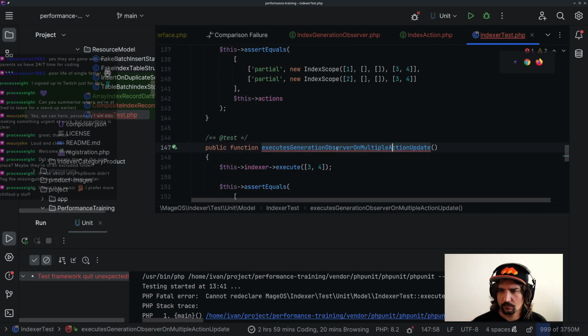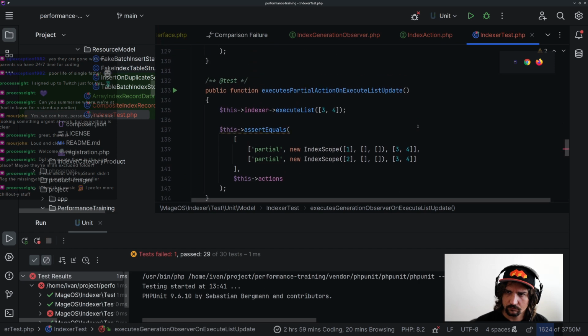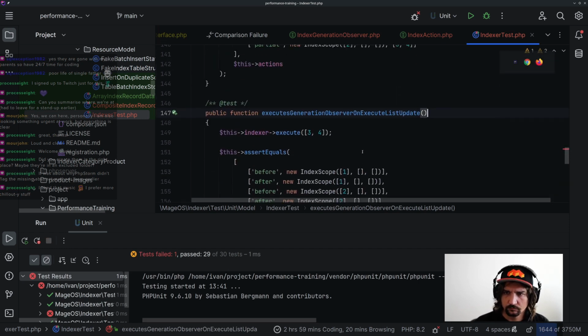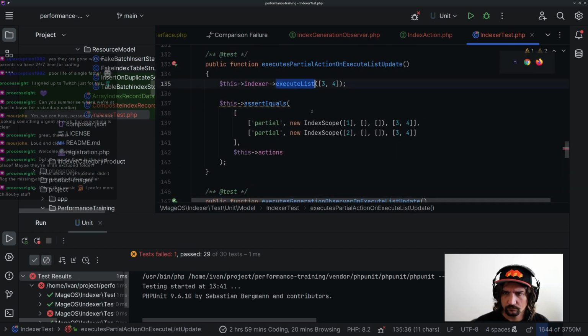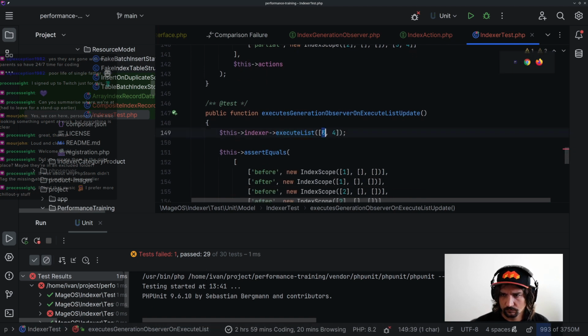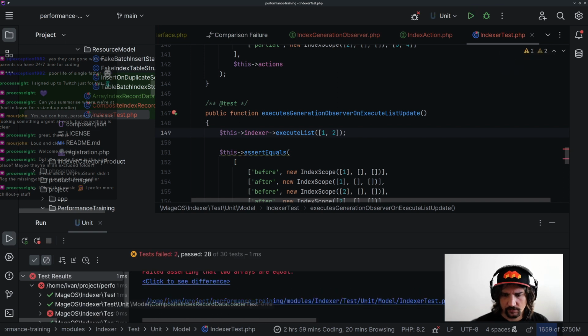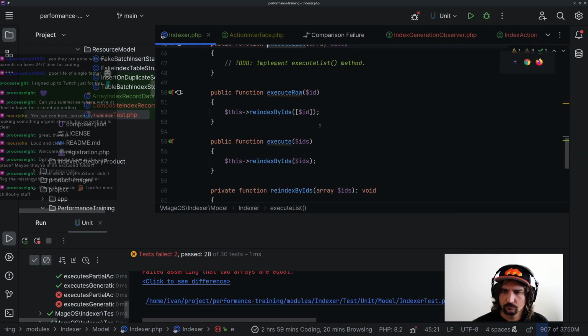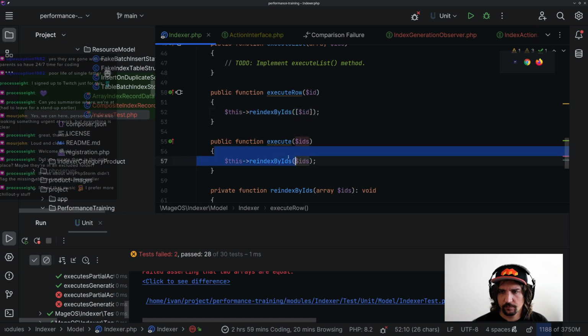And the same is going to be on execute list. So okay, our 2 tests should fail now, right? Both of them failing? Okay, good. So we just copy paste this one.